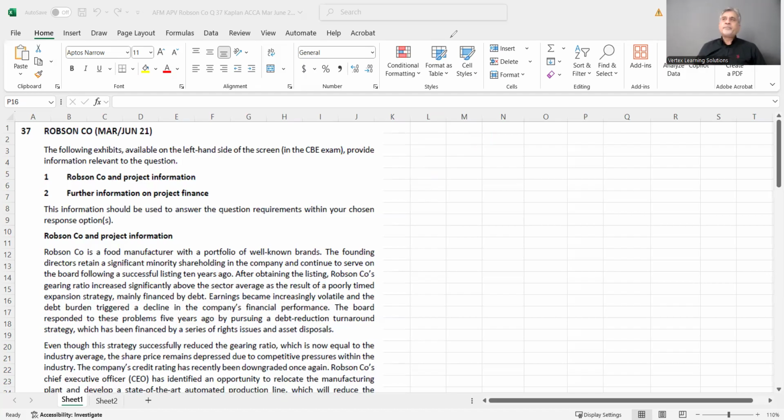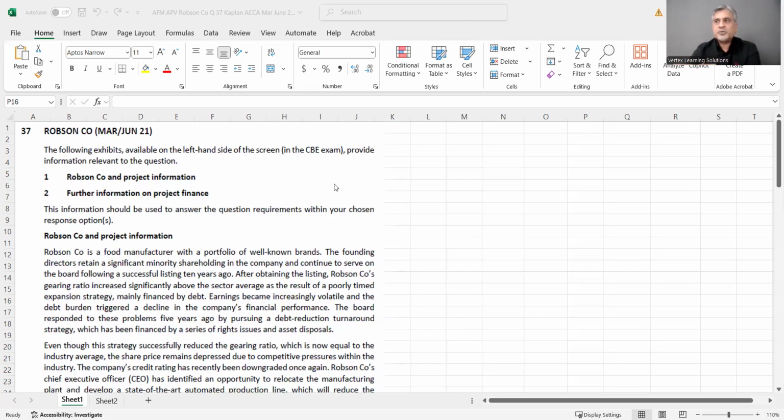It's not really very long, but it actually involves all the possible scenarios which you might face in an APV question. So I would say that it is one of the best questions to understand APV in the minimum possible time. It has some discussion. While I read the question, I will highlight those areas where the information is given in this way or that way. So all the possible options which you could face in the exam for APV, they have combined into one question. I'll start reading the question.